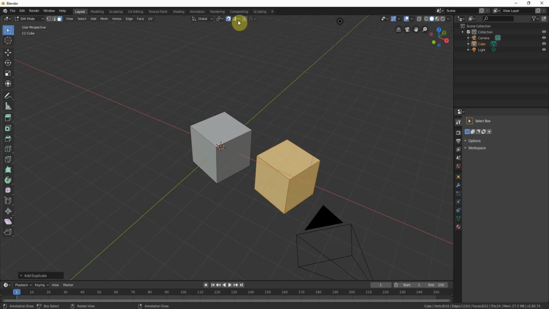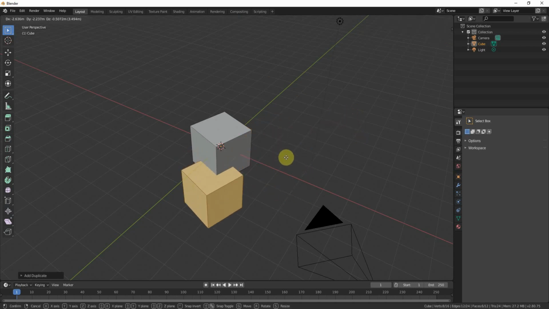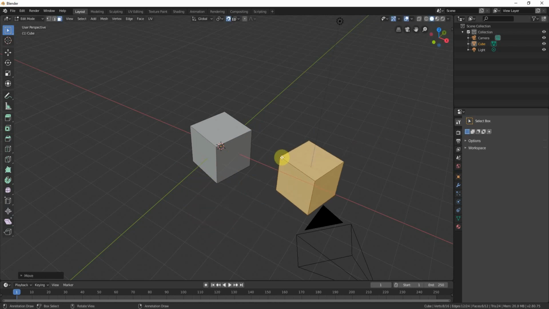Because it is snapping in increments. Now if I was to snap it to, say, edge, okay, and I grab this cube, not much is happening because I'm in face mode for starters.